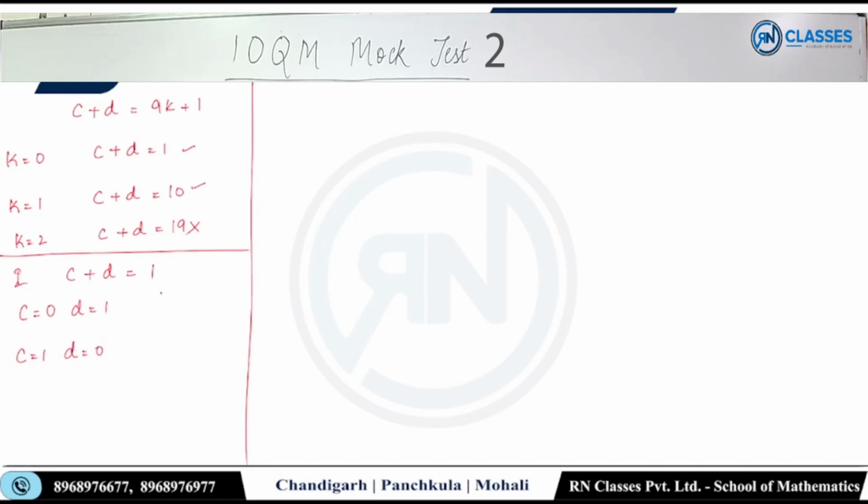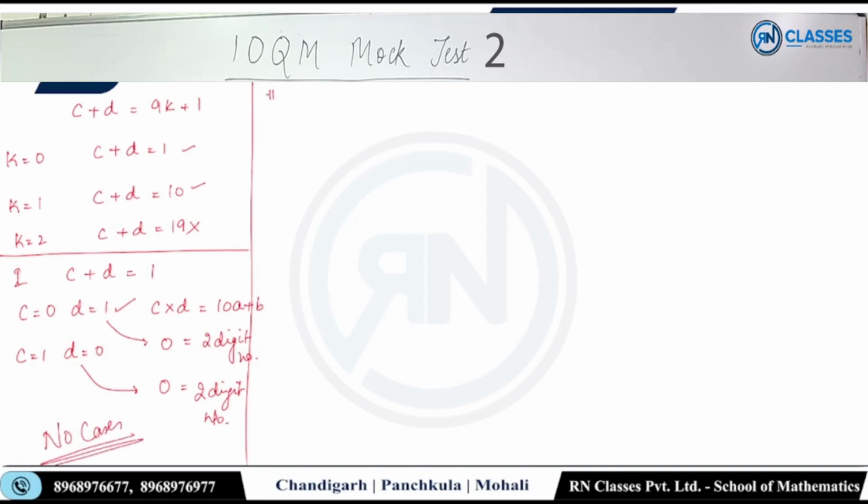मुझे एक इक्वेशन भी दी हुई है, क्या दिया हुआ था? C इंटू D इज इक्वल टू 10A प्लस B, ये दिया हुआ, ठीक है? तो अगर मैंने C इंटू D इसके केस में लिया, 0 बन रहा है, दूसरे के केस में लिया तो भी 0 बन रहा है. भाई ये टू डिजिट नंबर रहेगा? बोलो नो. टू डिजिट नंबर, सो नो केसेस. इससे तो कोई केस नहीं बनता.